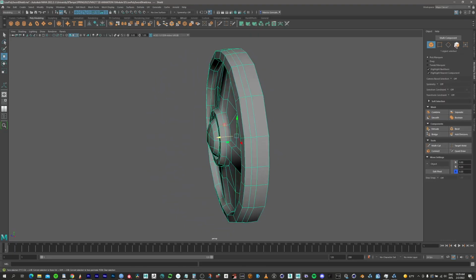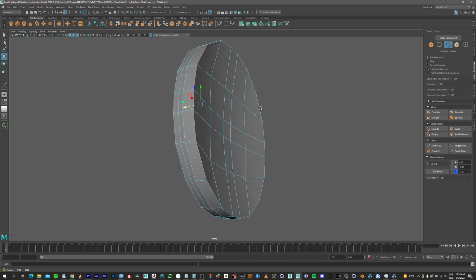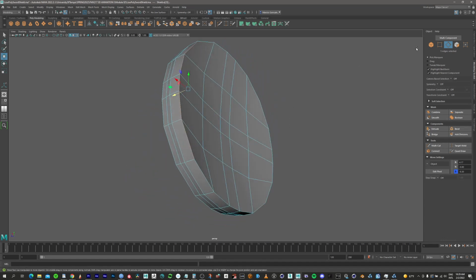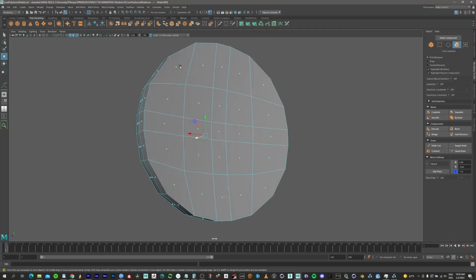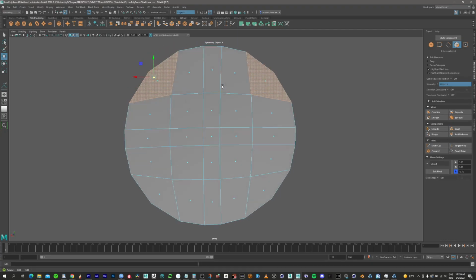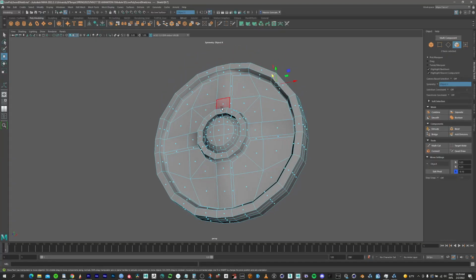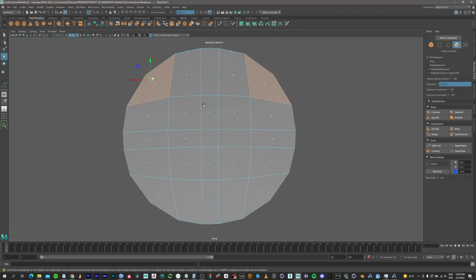Before I do that, I'm just gonna select those faces here, because I'm thinking it's a little bit too thick, so let me turn on symmetry again. And actually symmetry is not gonna work very well now because I don't have a cut across the shield, so it's gonna work to a limit.